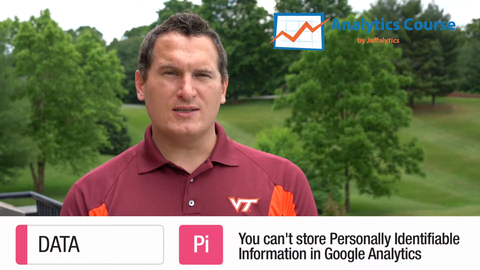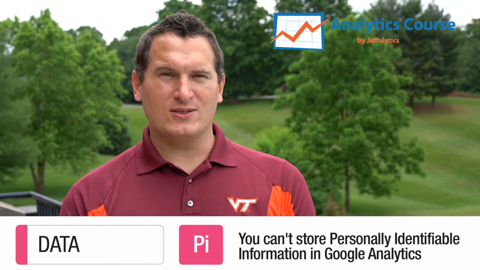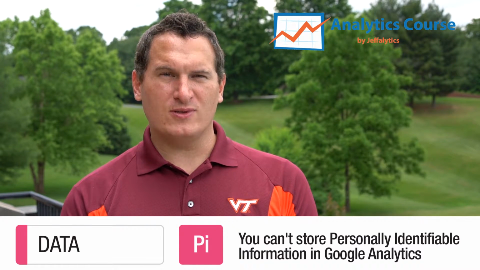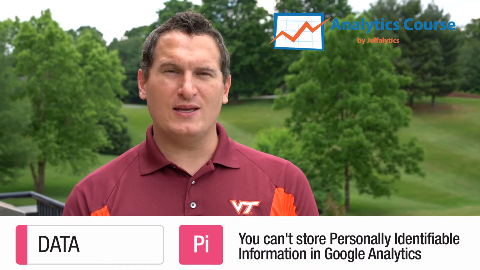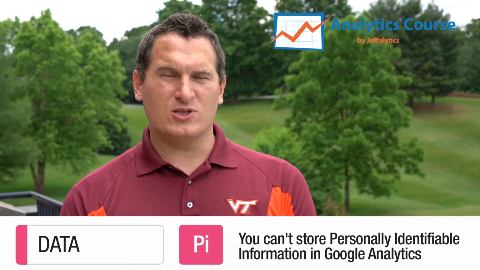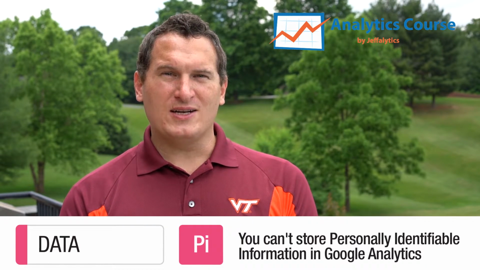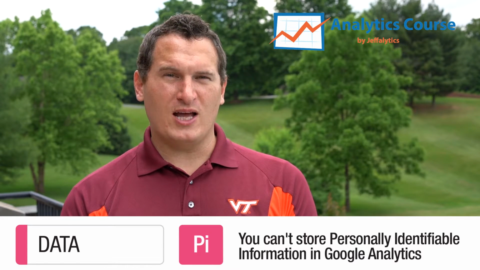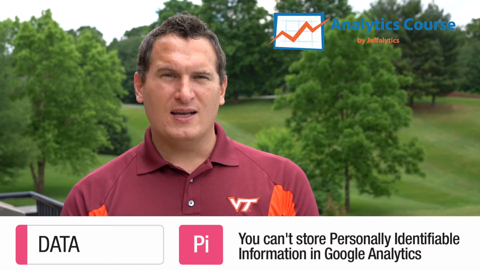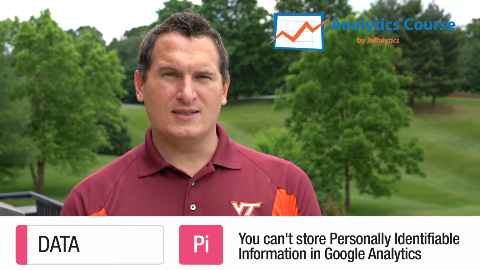And I see this happening all the time where companies might have an email address appended to a URL and that gets put into Google Analytics. Now, when that happens, technically you're in violation of the terms of Google Analytics. And when you have an email address in your URLs and it's showing up in the reports, you are technically in violation of the terms of service of Google Analytics. Now, at the time that I record this video, they haven't done anything to hurt you yet for that, but that could happen in the future. You could be in trouble for violating their terms. So I'd recommend cleaning up your URLs to remove personally identifiable information. Do whatever you can to not have that out there.